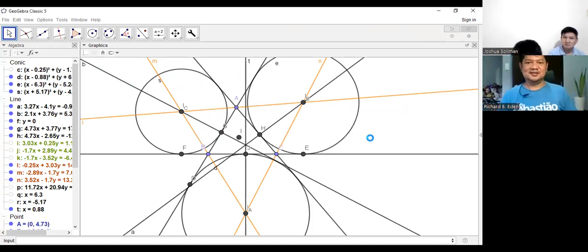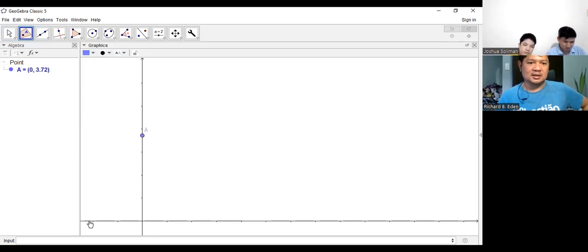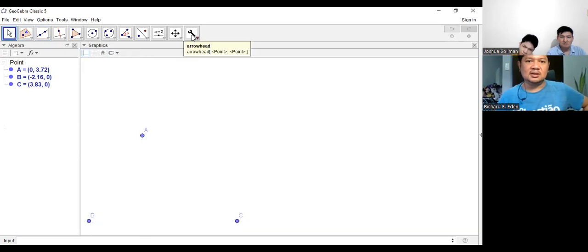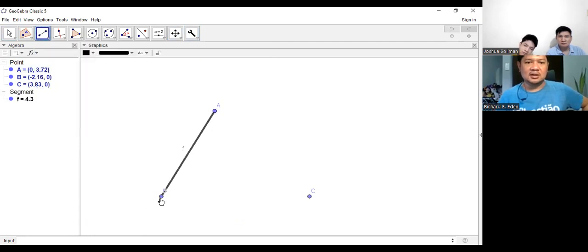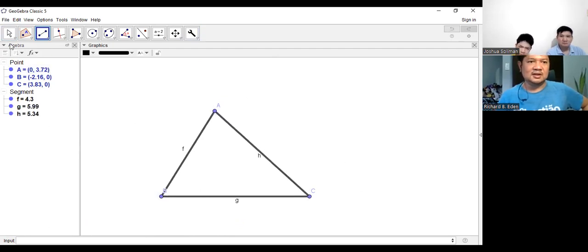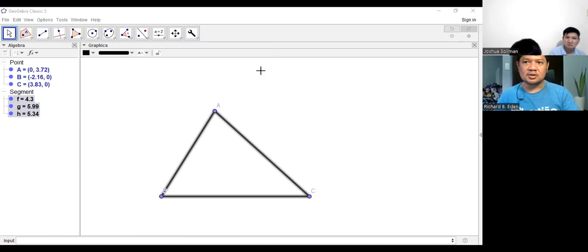Okay, so don't save. So gawa tayo ng bago. And then let me choose A, and then B, and then C, and then I don't need the axis. So I just need the sides. I don't need the lines out of those sides. But biglang kumapal mong sides. Anyways, again, that will do. But I don't want these labels for the sides. So let's not show the label. Okay, GeoGebra is shared. Okay.